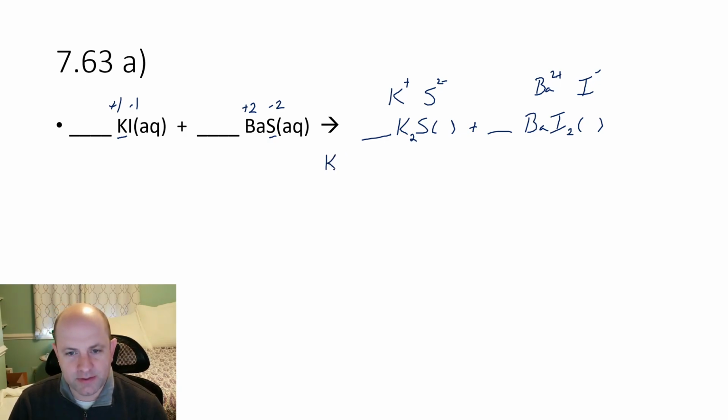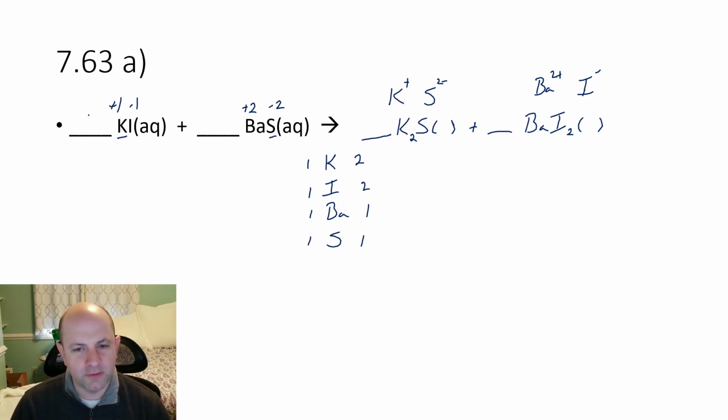So we've got potassium, we've got iodide, we've got barium, we've got sulfide, and on the left we have 1 of everything. On the right it's 2, 1, 1, and 2. So we can see, okay, the K and the KIs need help. Well, here they are together, that's great. We'll put a 2 in that blank, gives us 2 and 2. Now everything checks out, everything matches up. So that's it for balancing.